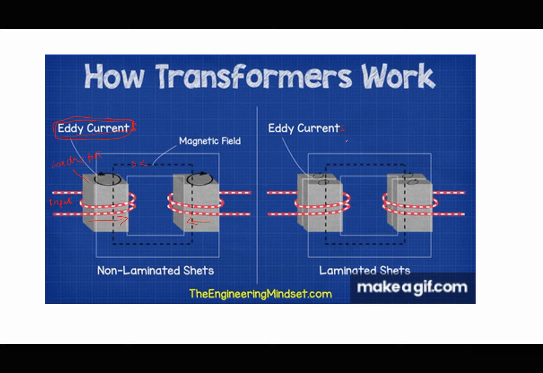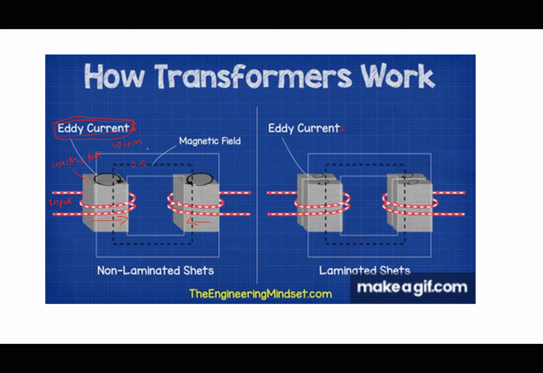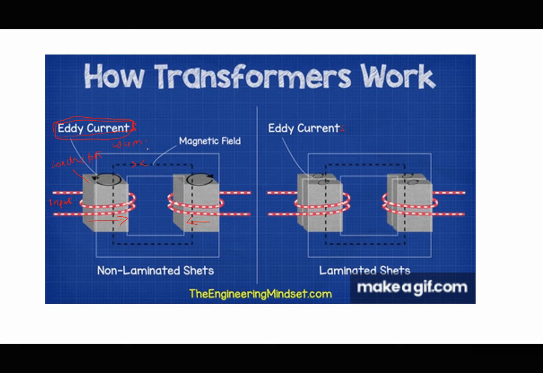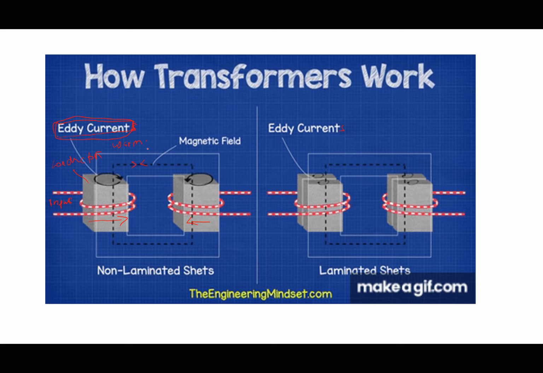So eddy currents grow within the soft iron core, and of course, with time, you'll find that the soft iron core is warm. In other words, eddy currents dissipate energy in the soft iron core as heat, because as there is a changing magnetic field inside the core, it would also cause these eddy currents. The only way we can reduce these eddy currents is to use what we call laminating. We shall talk about laminating later on.